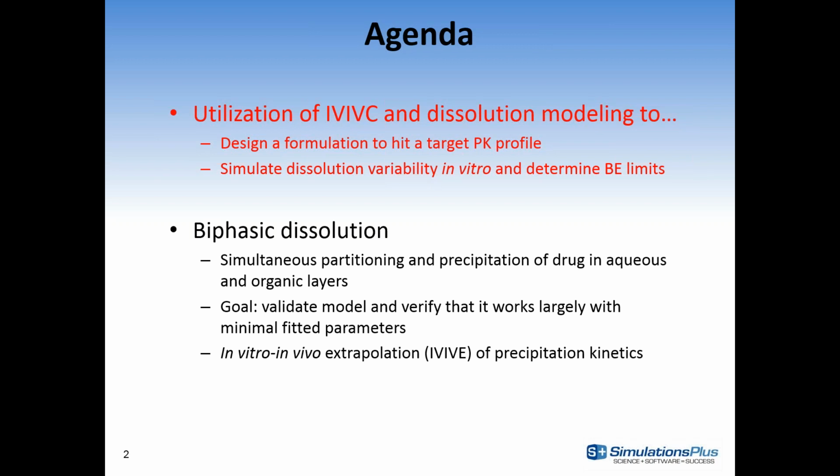Then second, I'll look at the biphasic dissolution test. This is one of the new models we're adding to the next version of DDDPlus, where you can predict the drug diffusing into the organic layer. The goal with this model is to extrapolate precipitation kinetics where there's an absorptive phase in the dissolution experiment. We'll go through a little bit of the model development and a case study for Itraconazole.